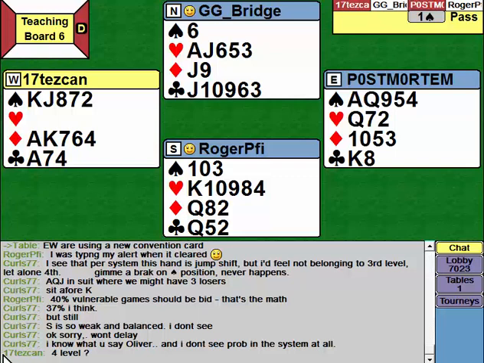I think the system bid here, if you're not using asking bids, Mehmet, is four diamonds. Showing a splinter, showing a heart shortage, game forcing in spades, slam invitational.